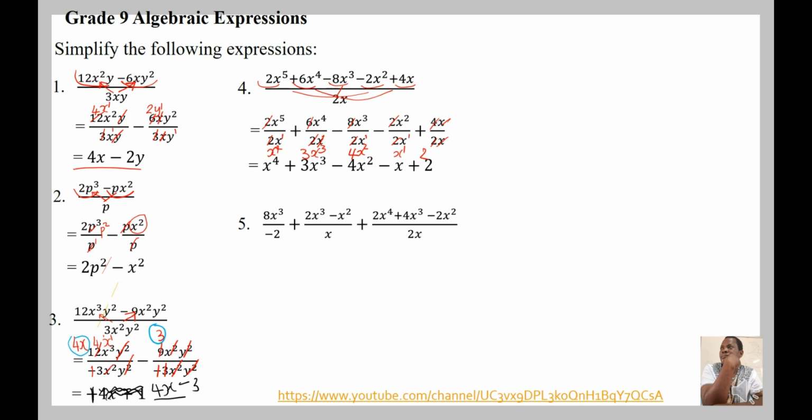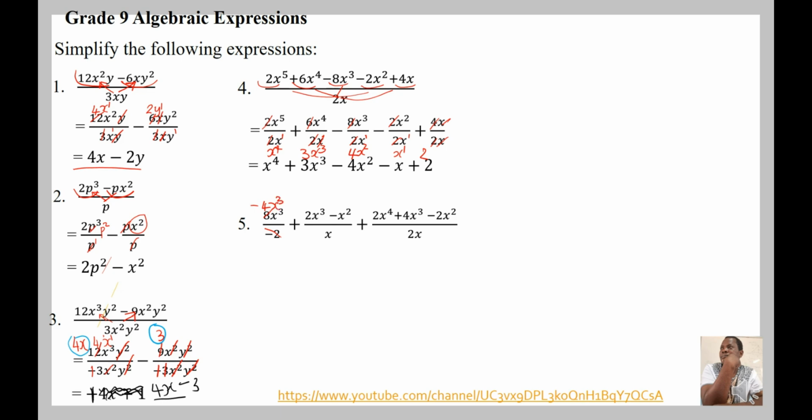This is division. I picked up these questions from various grade 9 mathematics examination papers. So for the upcoming examinations, this is something you may expect, and we must be able to do so. Right, let's have a look at the last question, number 5 in this case. In my first fraction, this negative 2 simply divides into 8. So that will give us minus 4. The x will stay. So this is minus 4x cubed.